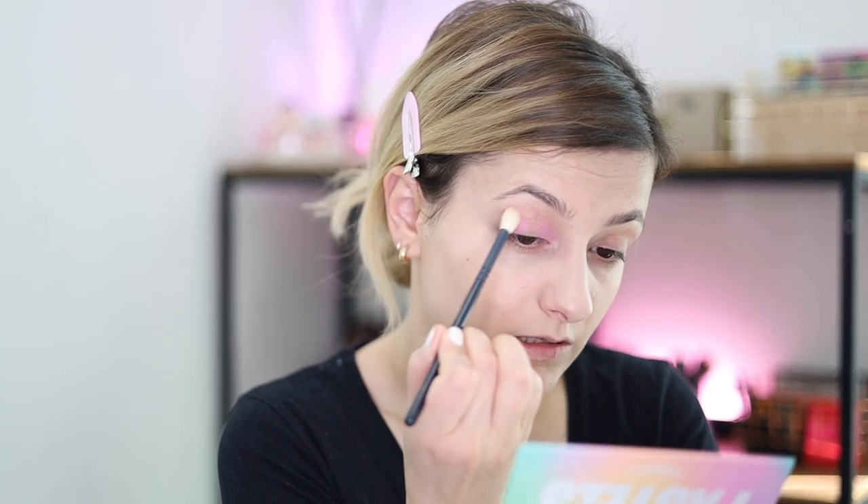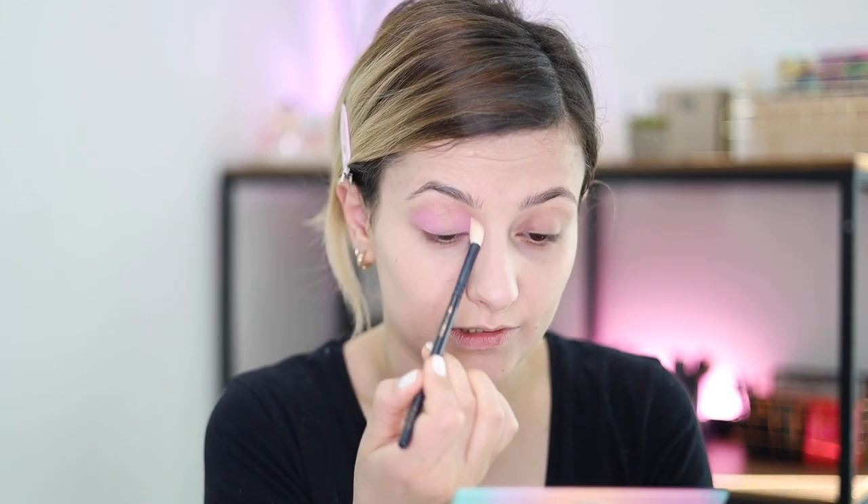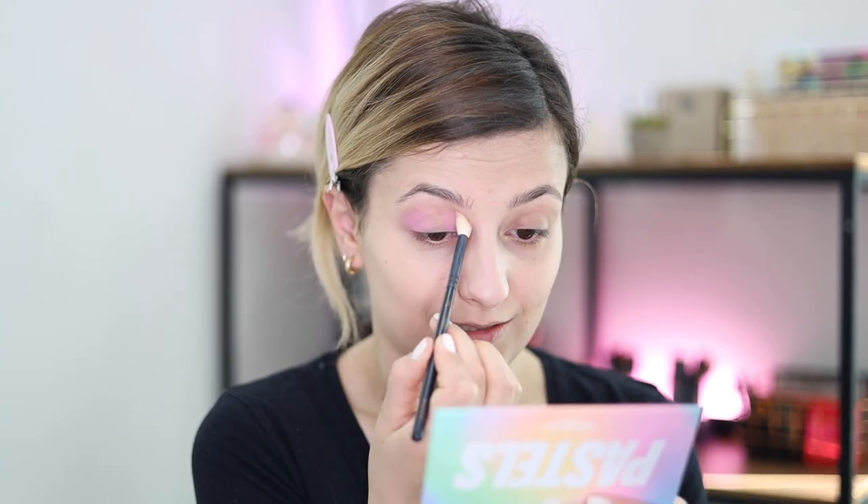Taking a blending brush with the same color to blend up the edges. Are people still interested in tutorials? I don't watch that many anymore, but sometimes I do. I like watching tutorials on Instagram Stories and sometimes on YouTube too — I find myself still learning new techniques and things I want to try. There are still useful tutorials. These eyeshadows are so good quality — I love them. Always let me know what you want to watch.